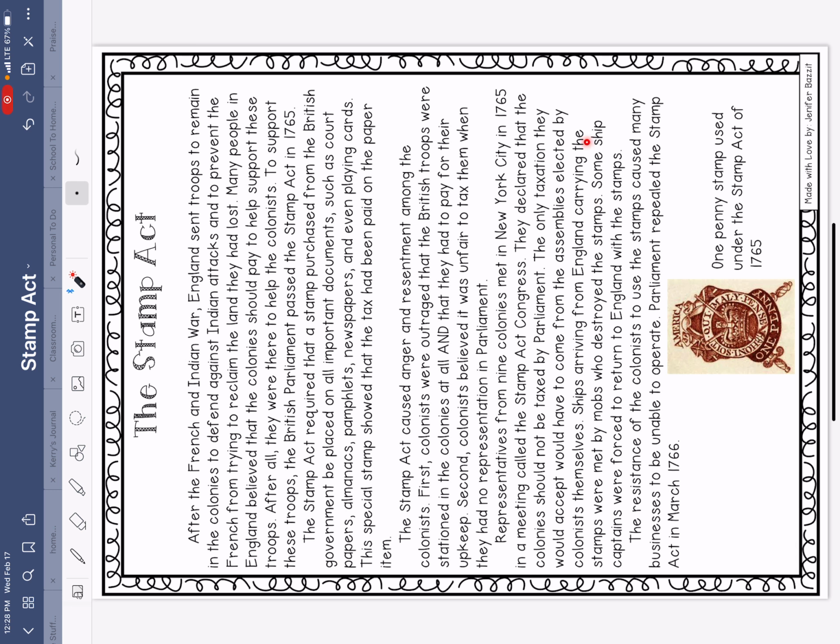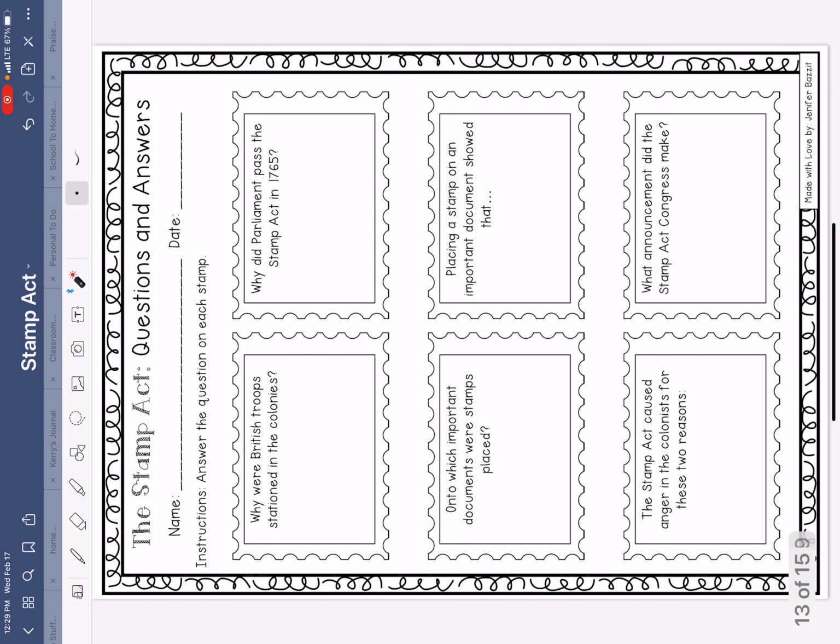Ships arriving from England carrying the stamps were met by mobs who destroyed the stamps. Some ship captains were forced to return to England with the stamps. The resistance of the colonists to use the stamps caused many businesses to be unable to operate. Parliament repealed the Stamp Act in 1766. Here we have the 1 penny stamp used under the Stamp Act of 1765.